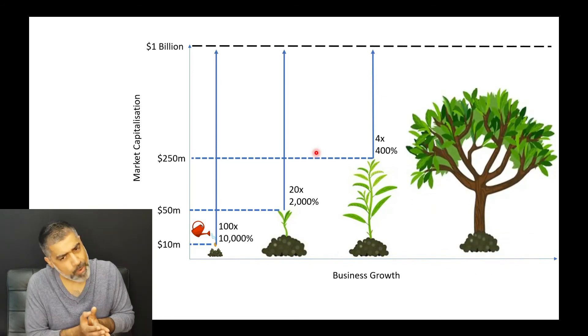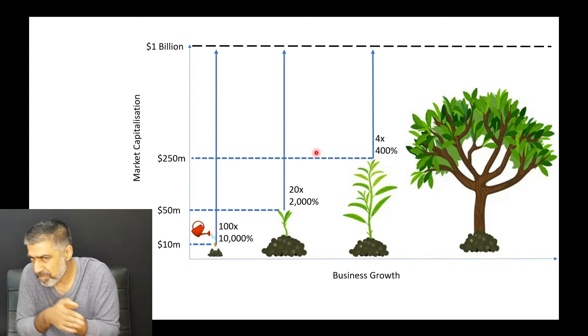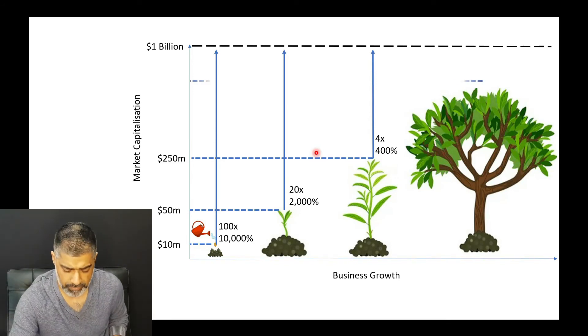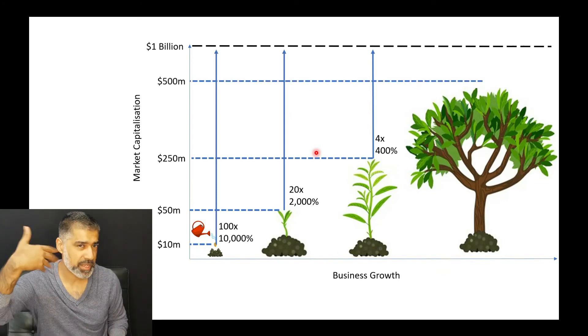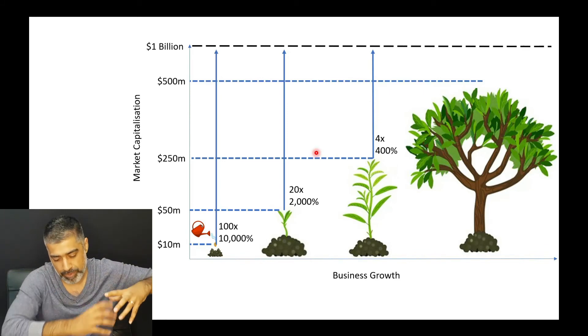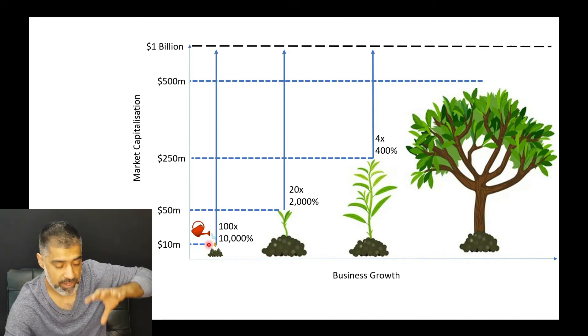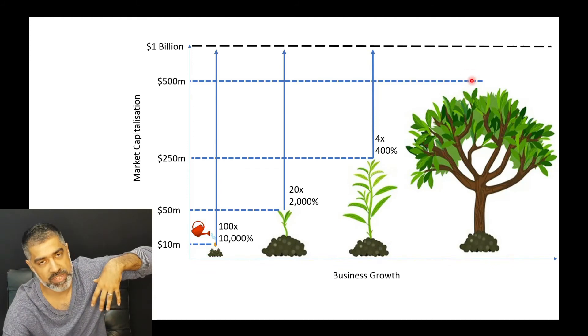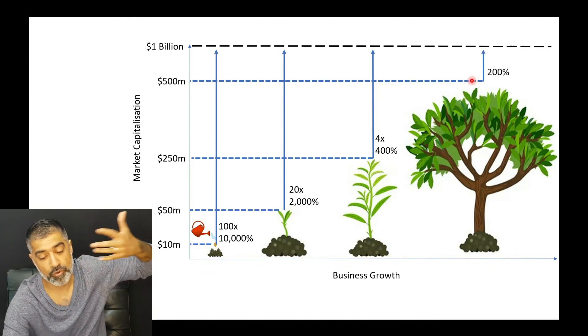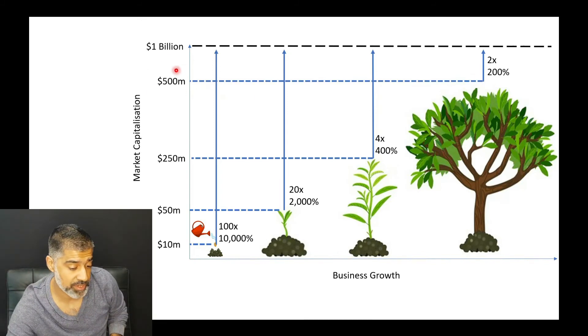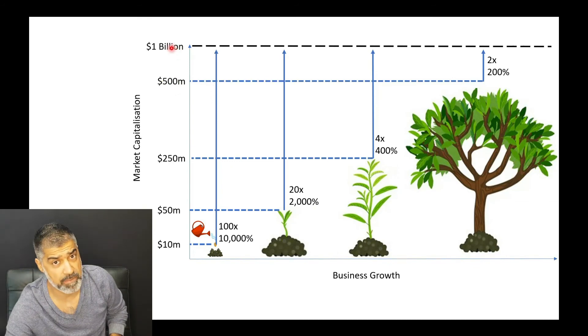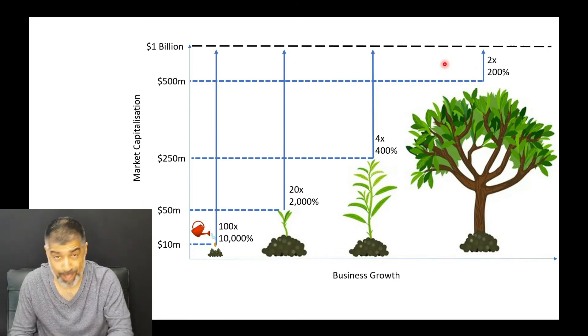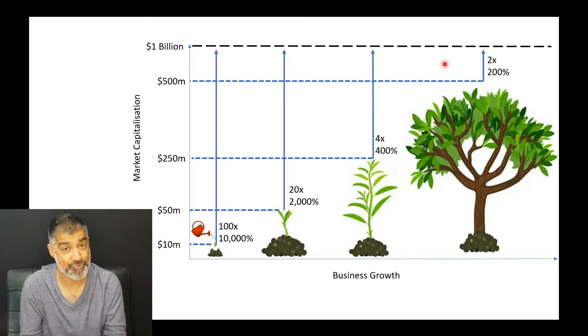And then what happens next? Well, a plant tends to typically keep growing. Not all plants make it, by the way. Some plants don't make it. And once that plant then goes to the next phase, which it becomes a tree, a giant oak tree. Now, if you're getting at that stage, you want to think about it just in terms of layman's terms, like getting into Facebook before everyone knew it was Facebook at seed round, that's early. And you managed to hold it until it got listed on the stock exchange. Well, that's going to be big time gains. But over here, let's just say you bought Facebook when it was already listed on the stock exchange, but the growth side is going to be much less. So it's still brilliant though, because you can get into a project that's 500 million market cap, hold it till it gets to a billion market cap. That's a 2x, which is 200% growth. Meaning if you invest $1,000, that $1,000 will turn into $2,000. If it's $10,000, it'll turn into $20,000. So it's still really powerful.